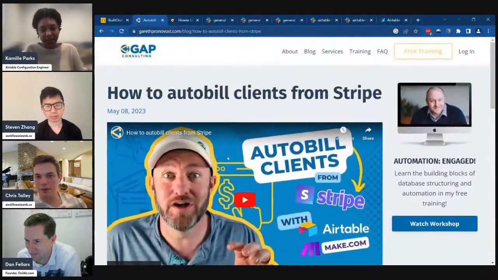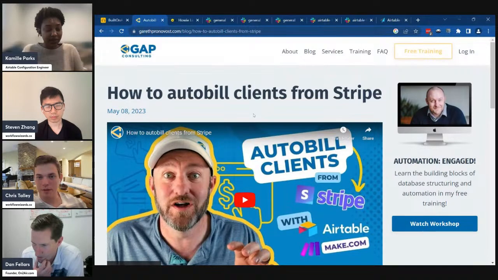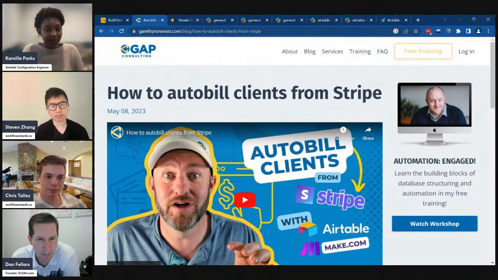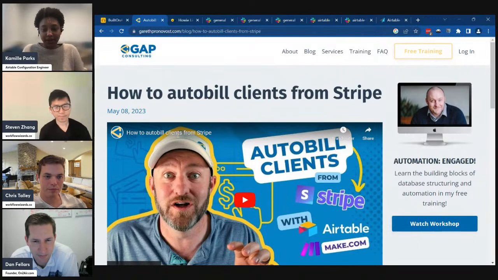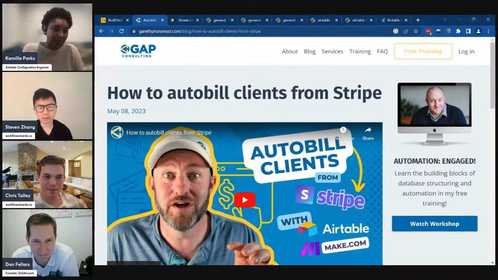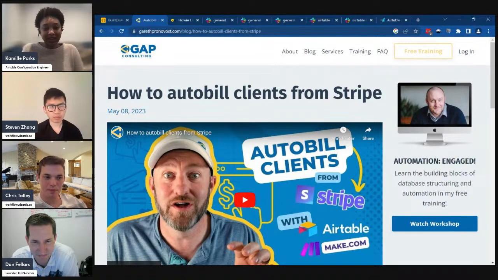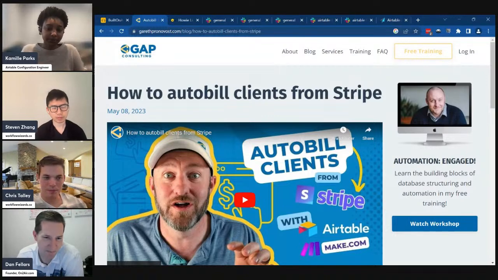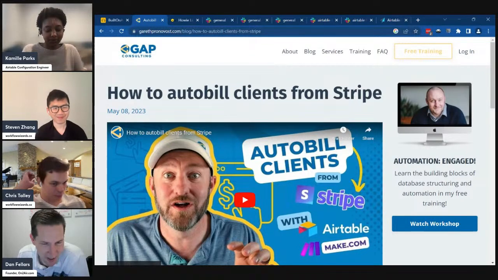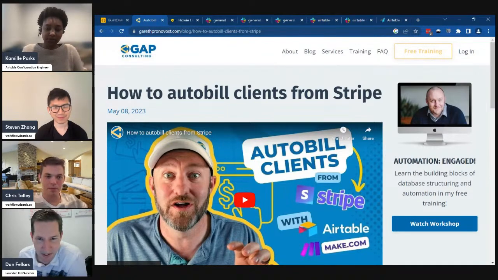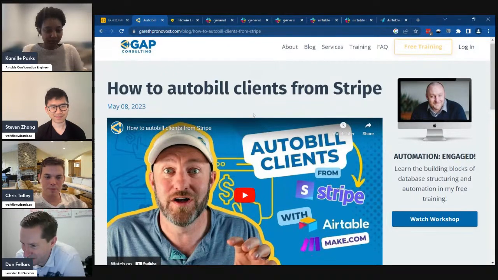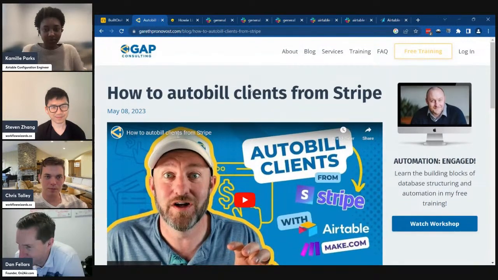I think Stripe has a pretty beginner-friendly API. So if you're looking for a good API to dip your toe in and don't mind working with money, use Stripe, or you could use their test account. So no real-world money has to actually move anywhere if you just want to get the practice of working with APIs and connecting them to Airtable. Yep. So a good video. Gareth always puts out really good tutorial videos, how-tos. And this one Camille helped put together, so I thought it was worth giving a shout out.